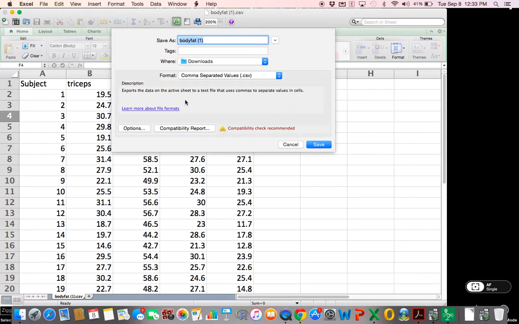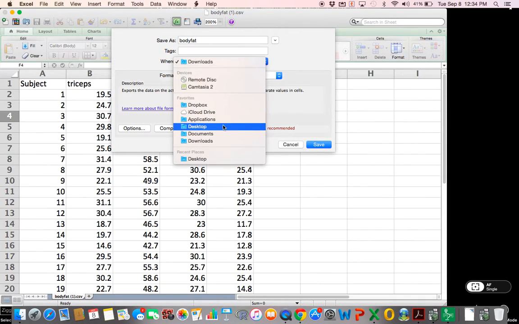I don't want that parentheses 1. I want it as something very simple. When I do a save as a name, I usually like to have it 3 or 4 letters. I've exceeded that here and made 7, but the body fat is fine, okay? The where part, I want that to go to my desktop.